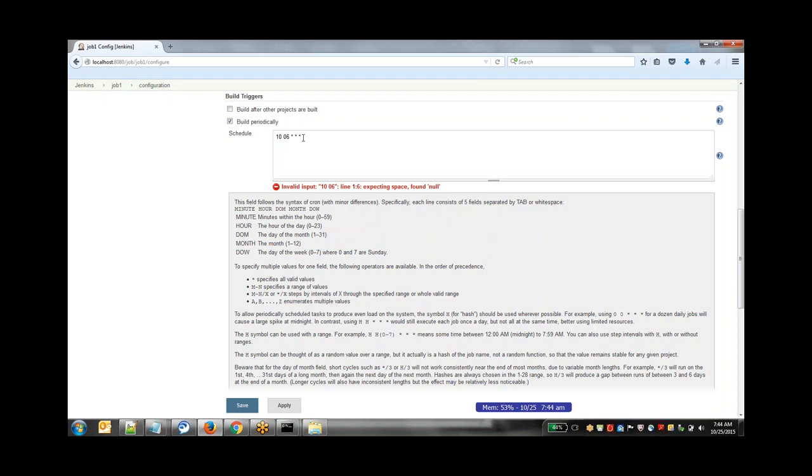Or say that you want to run it only on weekdays, then there are two ways you can specify it. If you specify star, it will take all the values. If not, you can simply say it like this, where it will run only on the 1st to 5th day of the week. That is, Monday to Friday it will run. So if you want, you can specify it in this way. If not, you can say it in one more way, where it will take a range. So if you say it like this, it will take a range, running from the first day of the week to the fifth day of the week. Okay, so for now, for testing, I'll specify it as star here.